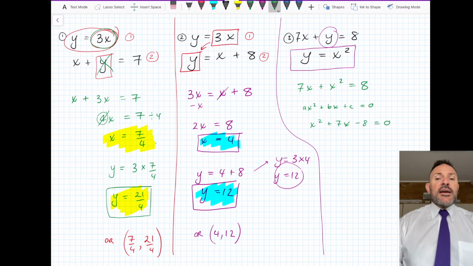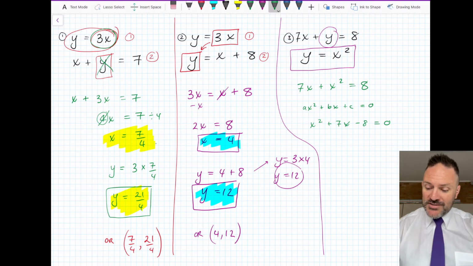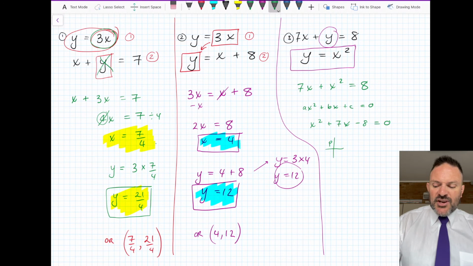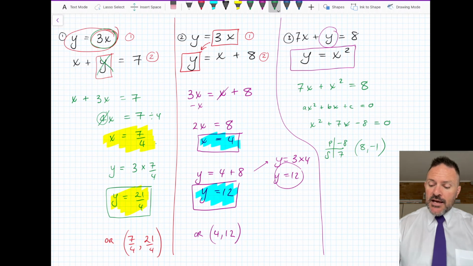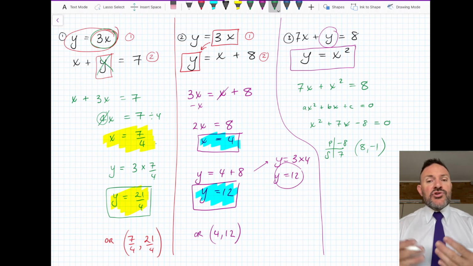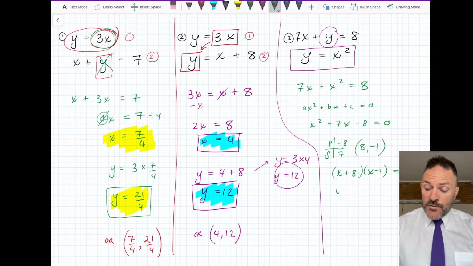8 equals 0. Now, using either the cross method or the product sum method or whatever method you want to use, I'm going to look at this and say my product, I'm just going to do scaffolding for this one, is -8 and the sum is 7. So my numbers pretty much look like 8 and -1. That looks about right. Okay, 8 minus 1 makes 7. I times them to make -8. And because it's a monic quadratic, I'm going to go straight into my answer as x plus 8 brackets x minus 1 brackets equals 0. It's a quadratic equation, so we're going to solve it. We have x equals -8, and we have x is equal to 1.